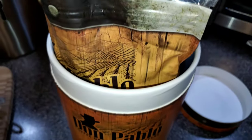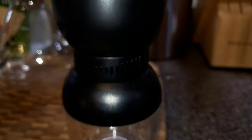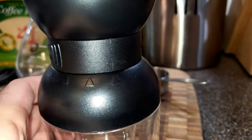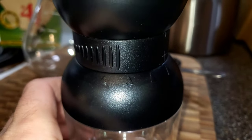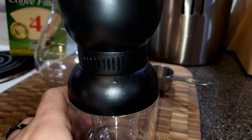All right, let's do this all over again, people. Take a look at those beans. Lovely, lovely beans. All right, we got our hand crank grinder right there. We're going to set this to pour over setting, which is going to give us a really nice understanding of how these beans break down and how they function when you're doing a pour over. So that's going to be super exciting.